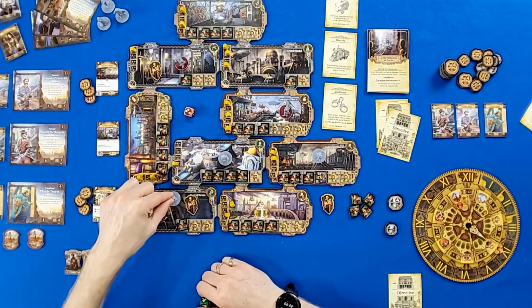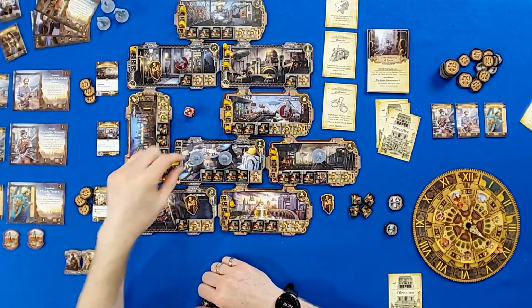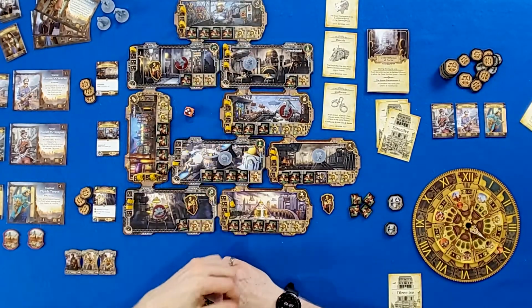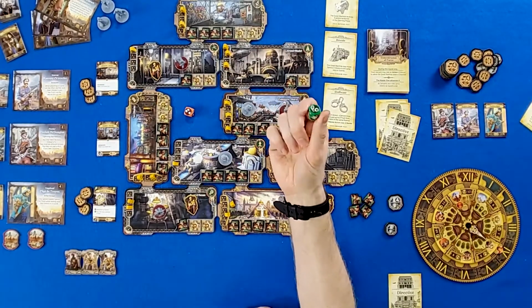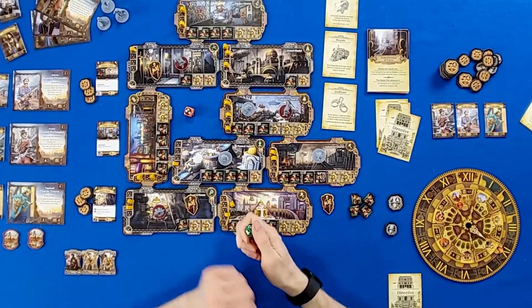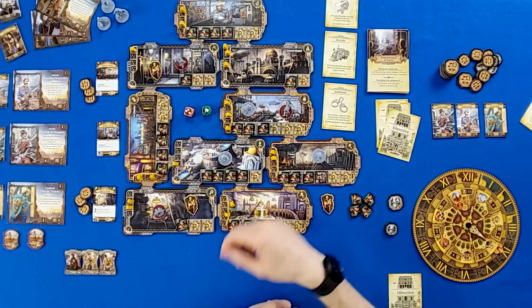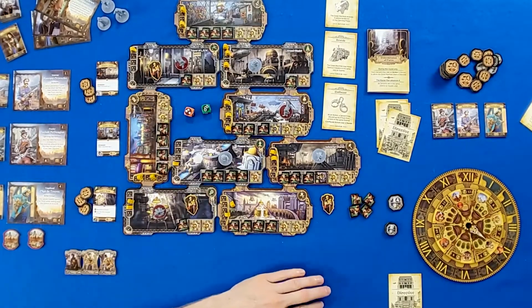But what if we had been all the way back here? We would spend 2 to leave here, spend a 3rd one to leave here, spend 3 more for a total of 6. Well, you see we don't have enough trust to leave this area, so now we need to roll the die for every single section of the city we want to leave. And there's basically 2 results on the die. We're either going to get away with it scot-free and nothing's going to happen, and we're going to move to the next location, or we're going to get arrested.